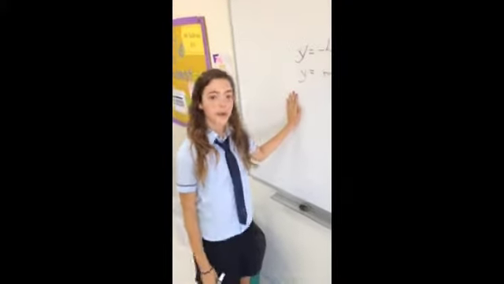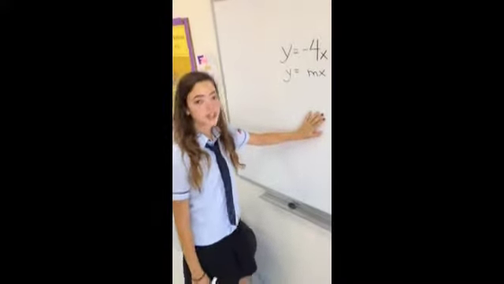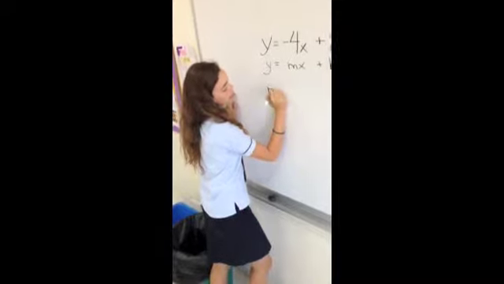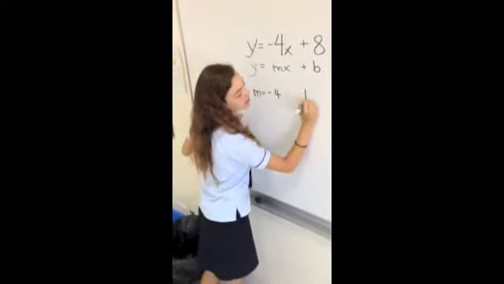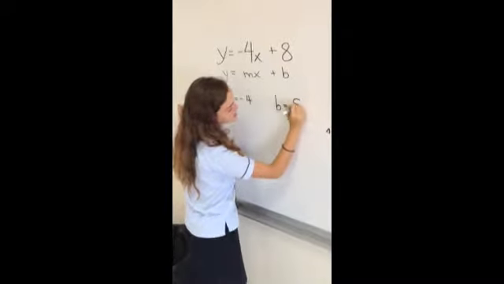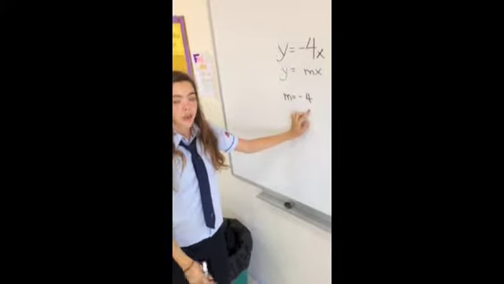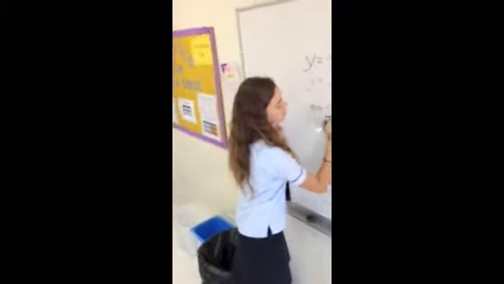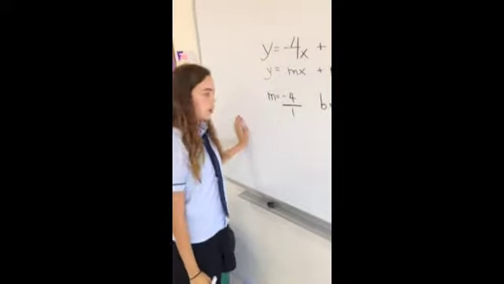As you can see, our equation is in the y equals mx plus b form. And this time, our slope is not a fraction. So we're going to write out our slope, which is negative 4, and our b, also known as the y-intercept, is an 8. As you can see, this number is a whole number. So what we have to do is we have to force it to be a fraction. So we just place it over 1. And negative 4 over 1 is the same thing as negative 4.